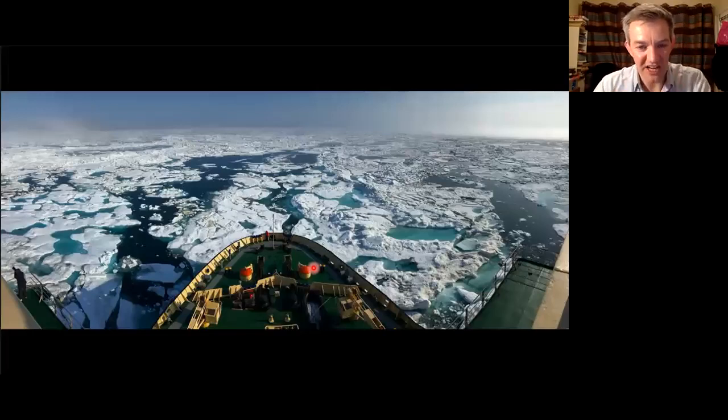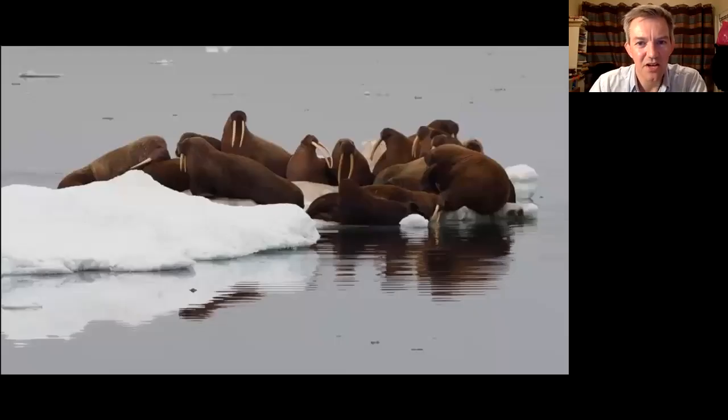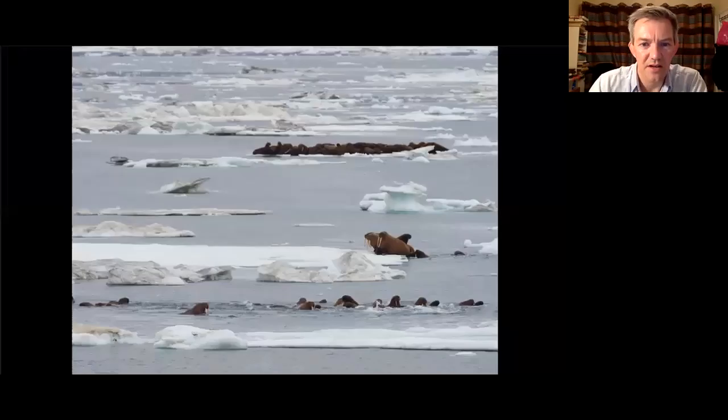Getting to Wrangel can be a challenge. So normally in our little ship, we have to work our way around ice and get in wherever we can. The last time we sailed north in 2019, we were in an icebreaker, which meant getting there was a lot easier. And you have views like this approaching Wrangel. And as you move through the ice, you are continually seeing small groups of walrus hauled out. And this would be a pretty typical scene. So a group in the water, another group just coming out, and a very dense group further back.